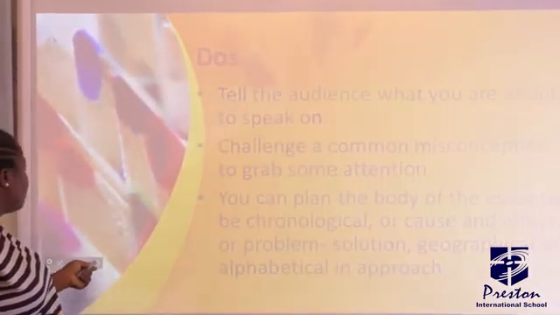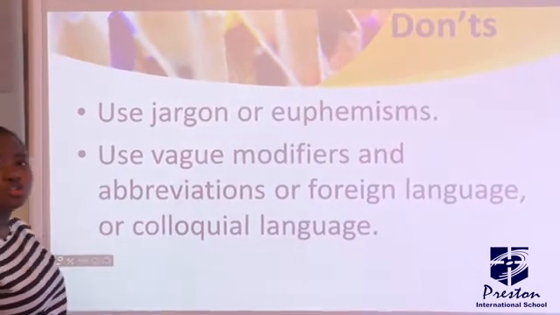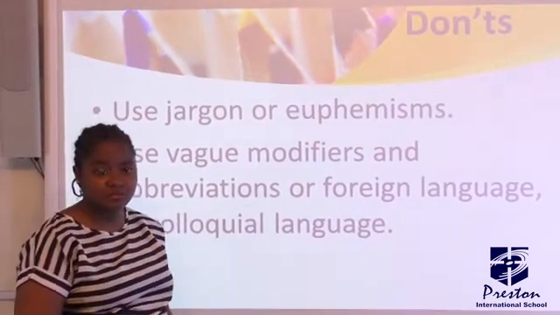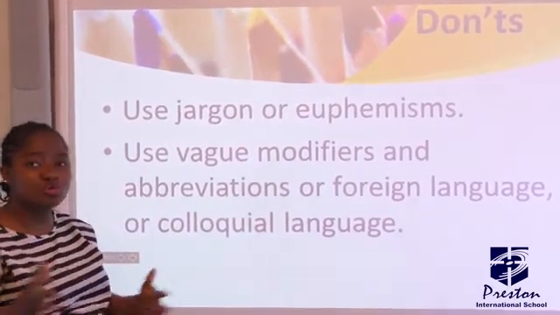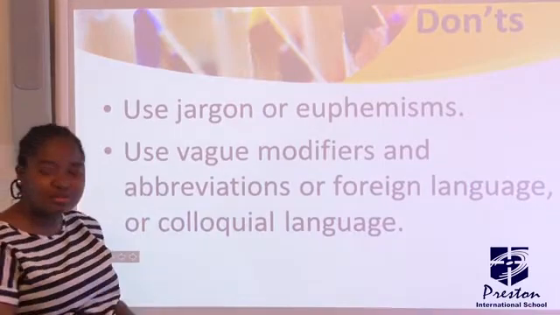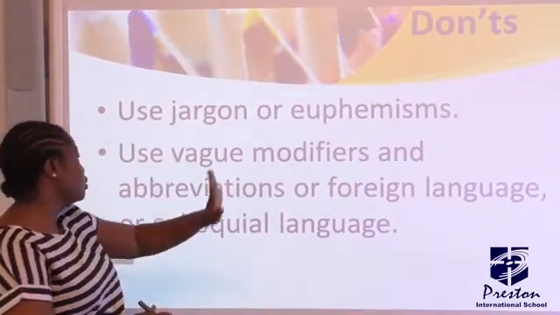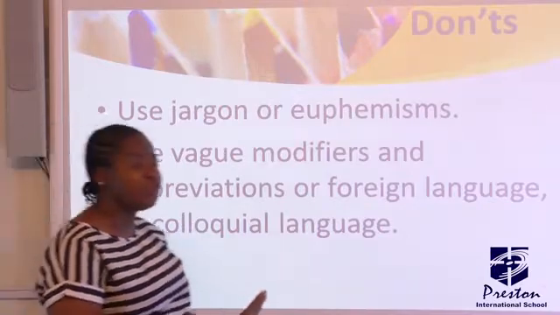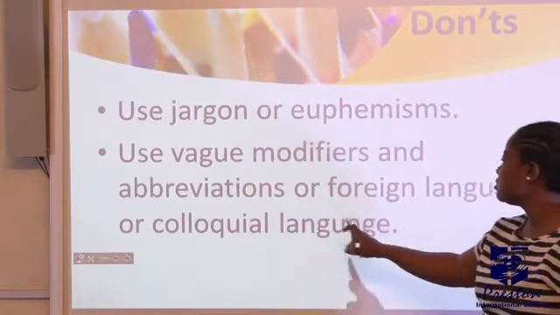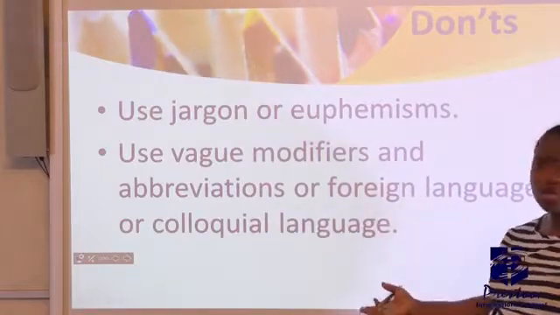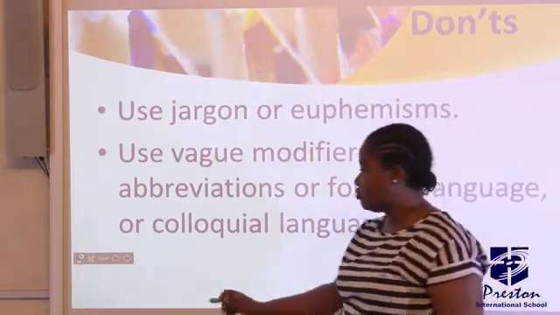These are the things you must not do. Please don't use jargons or euphemisms, because your audience may not be used to those kinds of words. Don't use vague modifiers and abbreviations, and don't use foreign language or colloquial language. I'm going to give you examples of these in our Google Classroom.